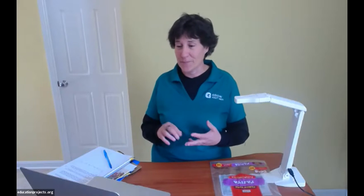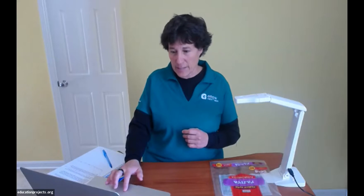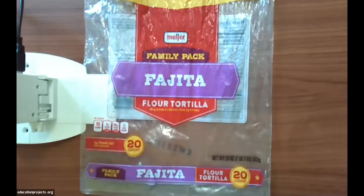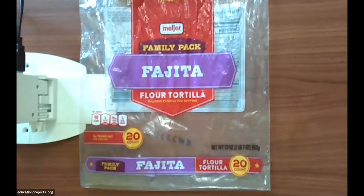So when you think about things related to food science and going to the grocery store, you might think about trying to figure out what is in that food and why do we care? We're always looking for healthy alternatives and flavorful alternatives, right? So what I thought we'd start with today is to look at an actual food label. This food label I'm going to show you may or may not seem exciting to you, but it's a family pack of fajitas. This is one of my favorite ways to have a sandwich.